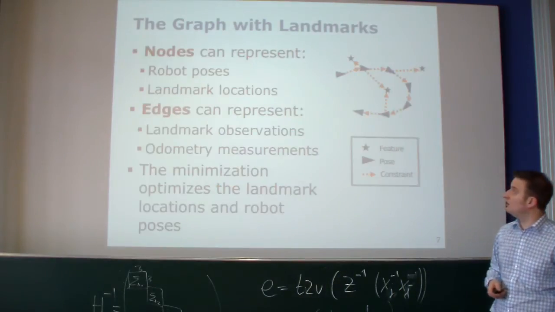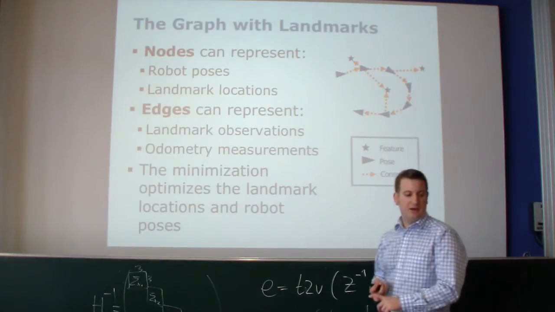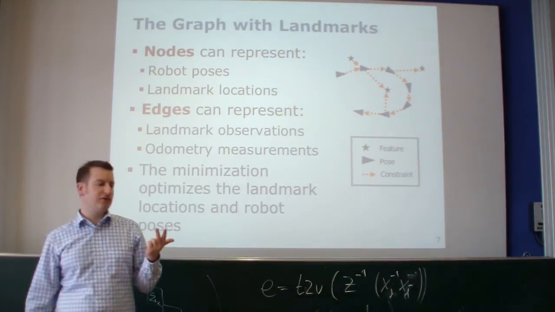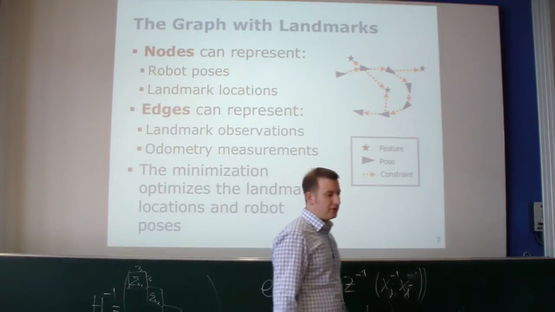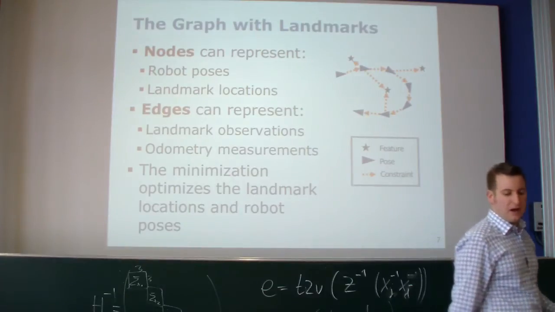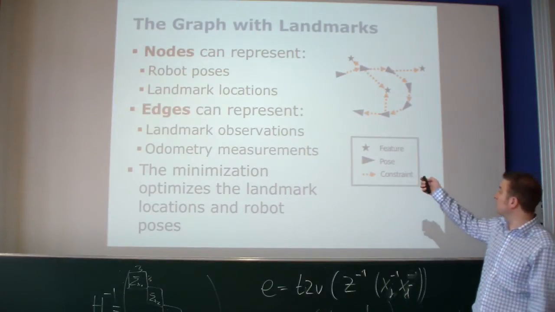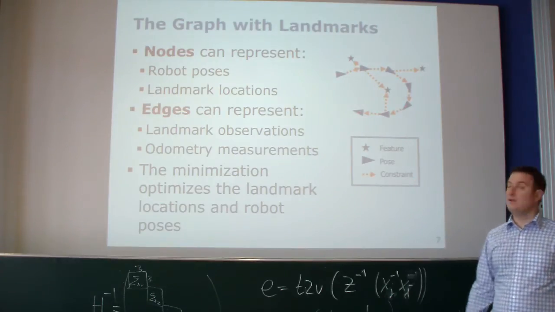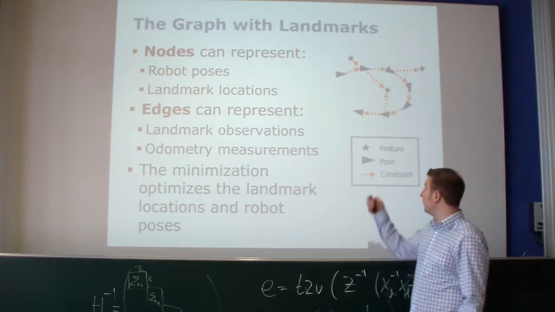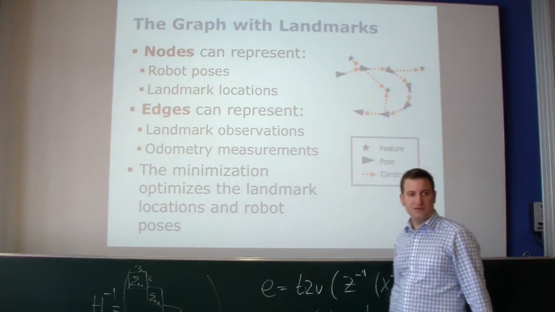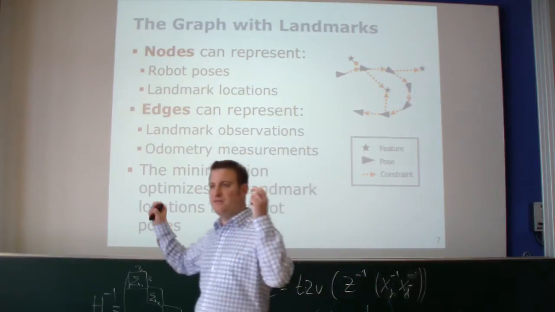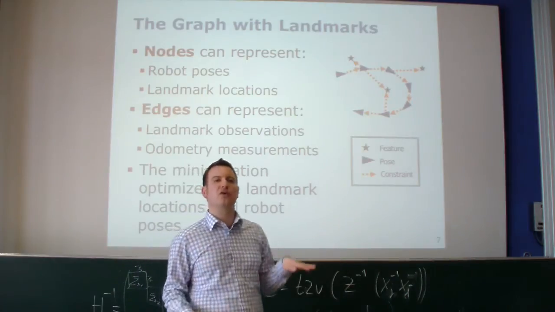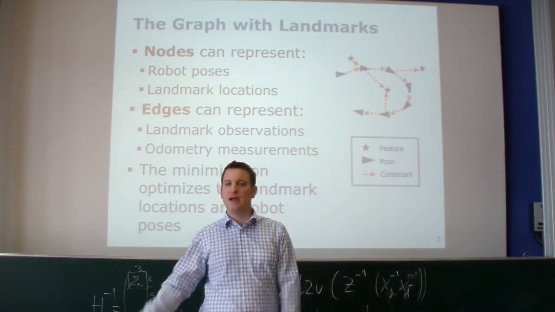Okay, so what changed so far? If I have my graph with landmarks, we have two types of nodes now in this graph. One can be the robot's poses, the other one can represent those landmarks. And the edges are typically now only odometry information, which connects those nodes incrementally. And we have landmark observations, the robot observing a landmark from different positions in the environment. What we typically don't have here are these virtual observations that we used so far, which relate poses to each other. That's something I typically don't have in this representation.